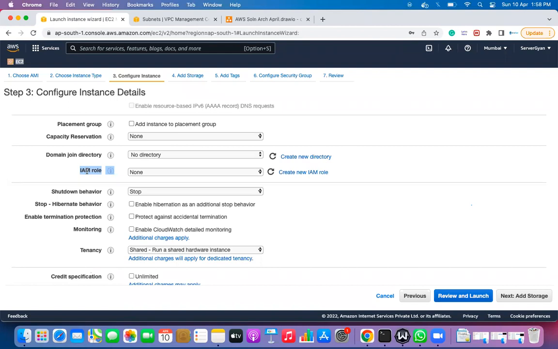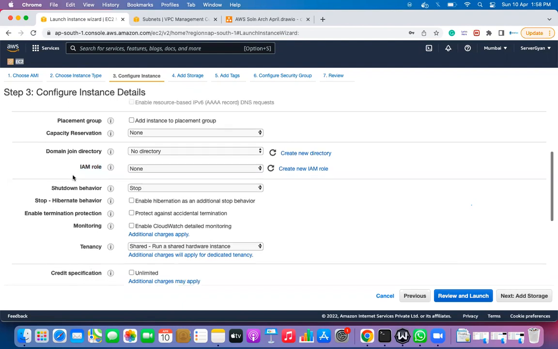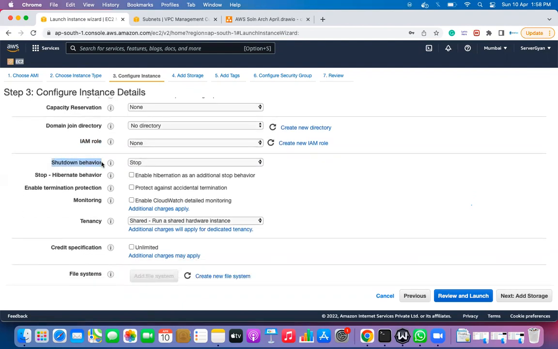So when a monitoring service is allowed to reboot one EC2 machine, that will happen with the help of an IAM role. Are we clear with that, guys? Okay, now shutdown behavior. We discussed it yesterday as well: in a production environment, we usually keep it as stop. This is not supposed to be terminate, but if the option is there, then definitely we can use that. But in real-time use cases, we never keep it as terminate for any server, not even for dev, QA, UAT, SIT, whatever.